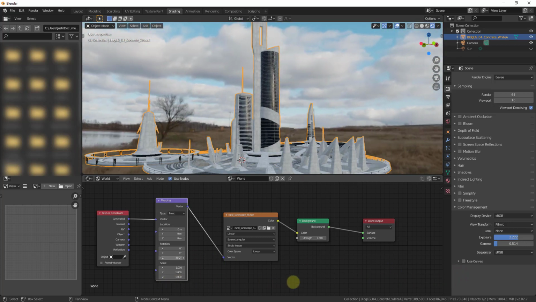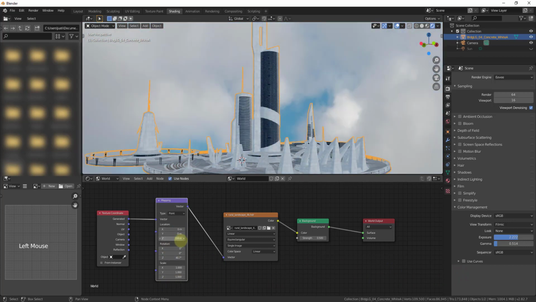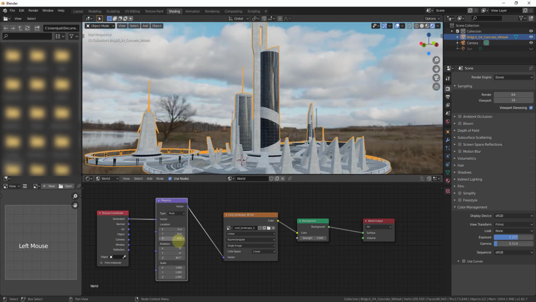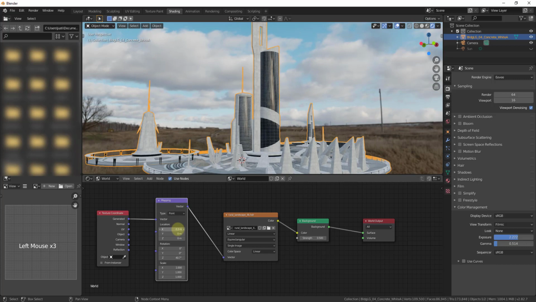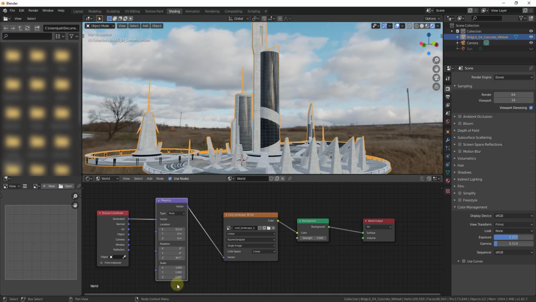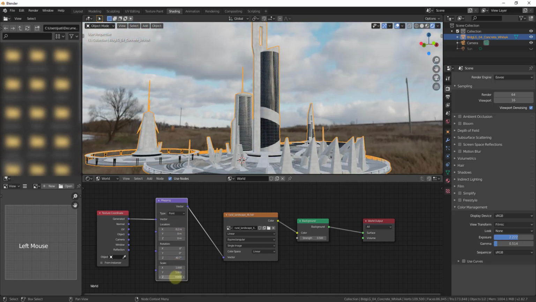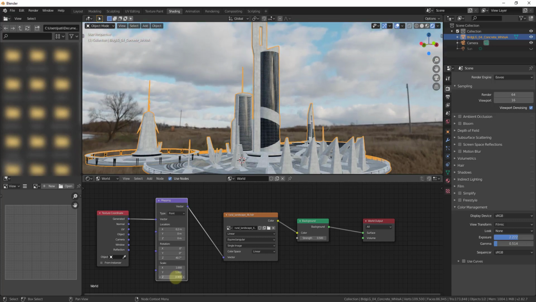You can see how I can click and drag this. You can also move this up and down. You need to be really careful when you do that though, otherwise you can get some really odd results. You can definitely mess around with these if you want to, but be careful that you're not creating a whole bunch of distortion.